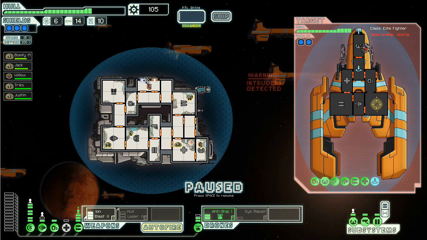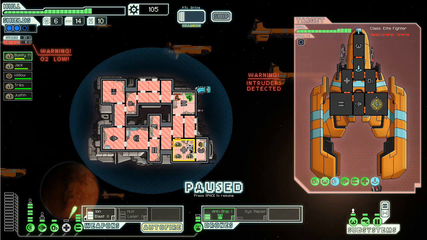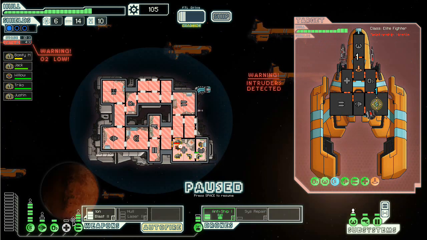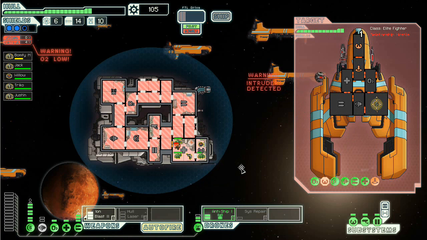Okay, you do that. Where's he gonna go? Yes, I'm aware that we have an intruder in here. Okay, you get here. And we will withdraw a point from engines for now, I guess, and put that into healing, so that way we can take care of the fight that's brewing in there.